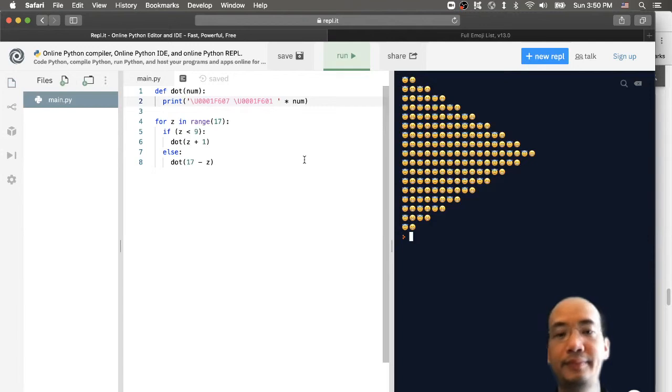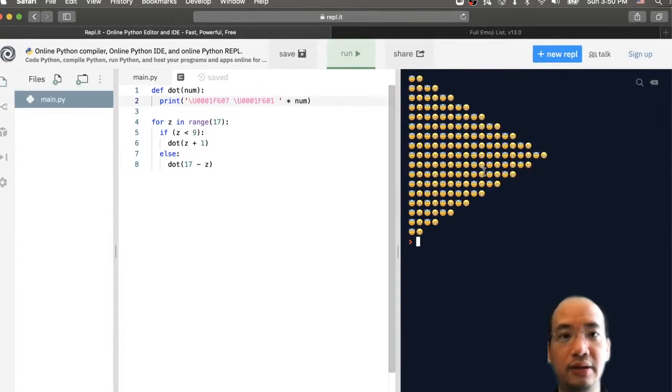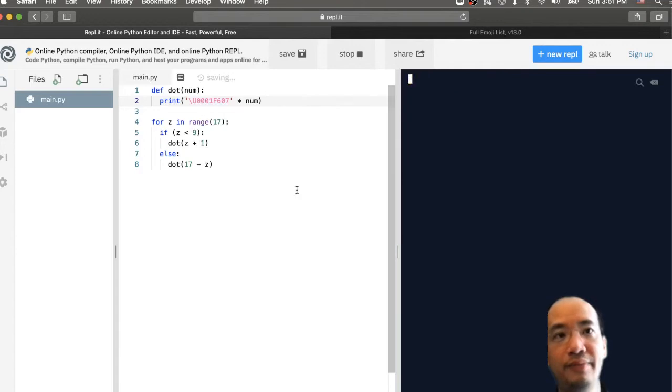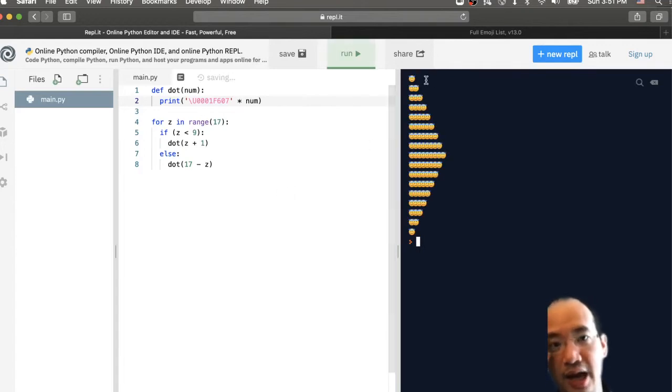Right? So maybe you print more emoji and put more emoji here, right? Hopefully you guys are already done here. So I just keep one emoji, and I'm going to count how many emoji are in my first line. I have one emoji in my first line, right? And if I want to flip it from this side to this side, how many emoji are in my first line? Of course it's only one, right?